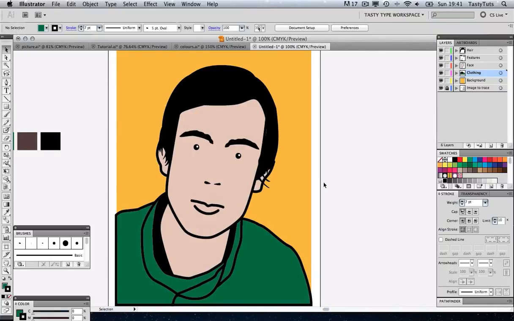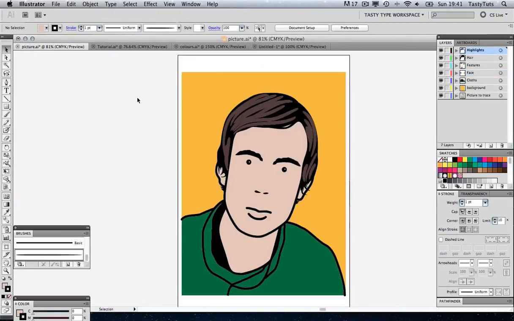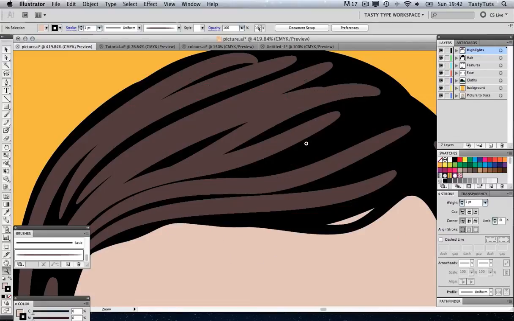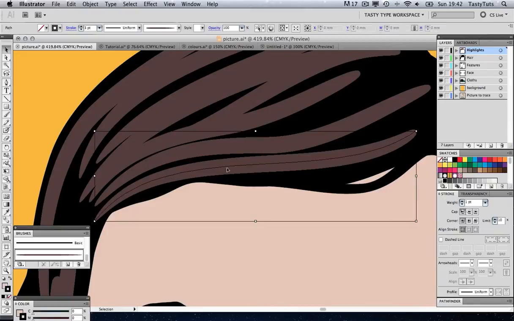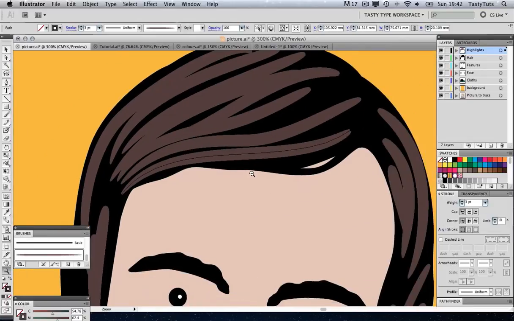And this brings us to the final part of the illustration. And this one's actually the most fiddly and complicated one. This is the highlights on the hair. So the last stage, if we look at our original image, we're just going to add some details to the hair, such as the background bits and the highlights. And if I zoom in closely, you can see that the highlights are a nice stroke, which has a nice point on the end, which looks quite nice. So I'm about to show you how to do this.